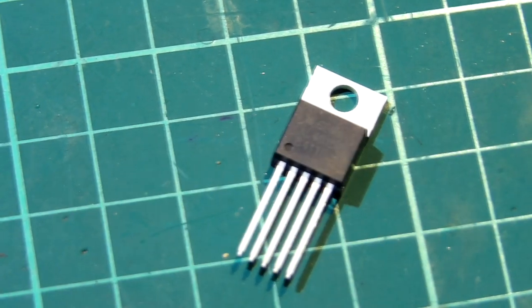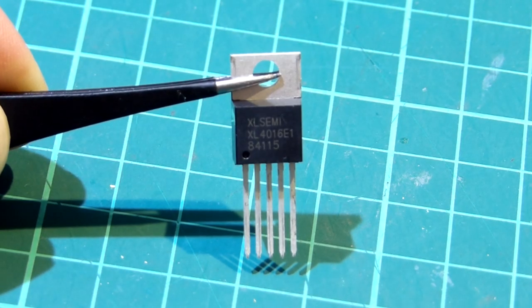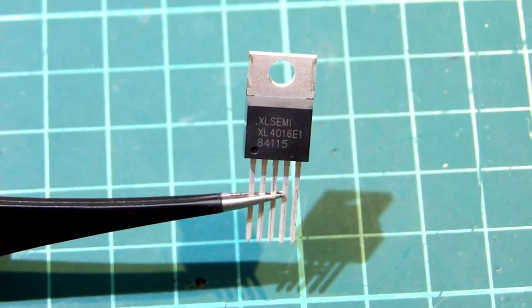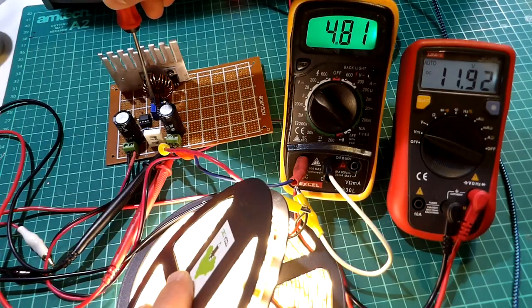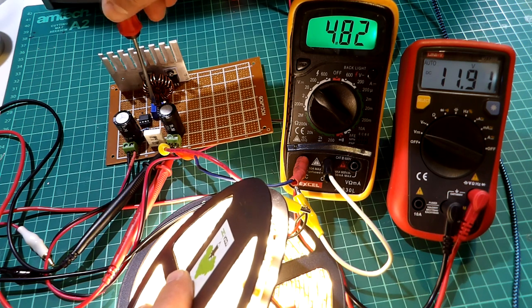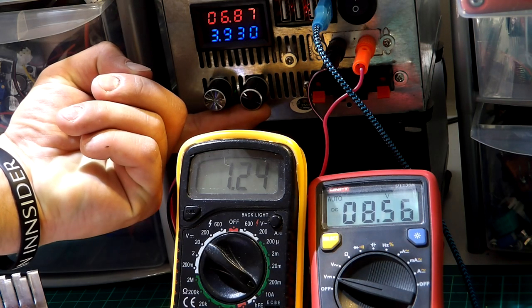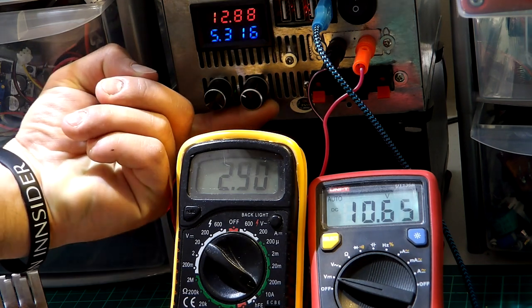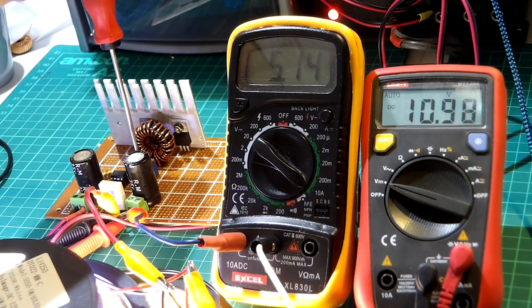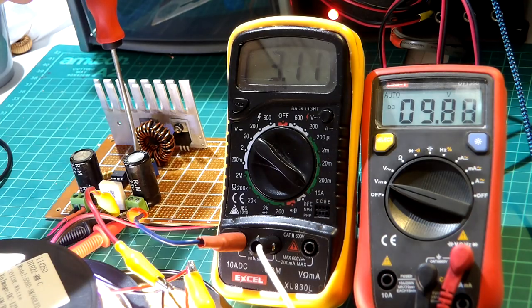The main IC is from the XL family - the XL4016 which is a very common IC found on any buck module on the internet. Such buck converters provide much greater power efficiency as DC to DC converters than linear regulators, which are simple circuits that lower voltage by dissipating power as heat but don't step up output current. Like with the LM2576, the principle of circuit operation is the same.